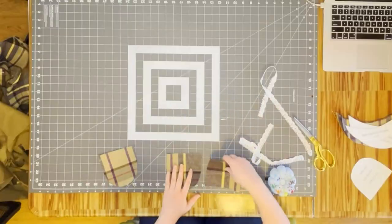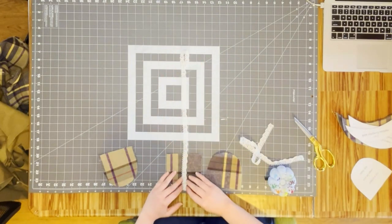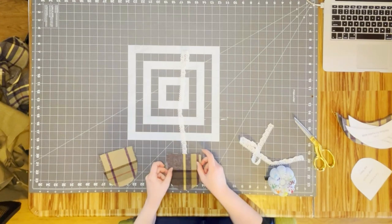So I went ahead and did a little test try on, and as you can see, I couldn't even put it on my head. I did a small for this, so I had to recut out all the pieces for the larger size so it could actually fit on my head.